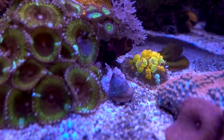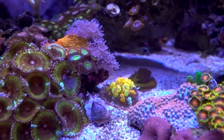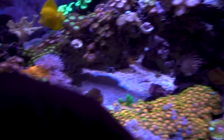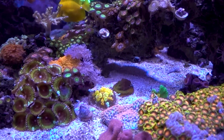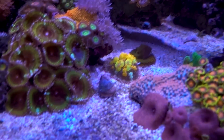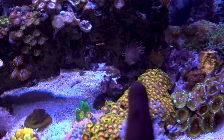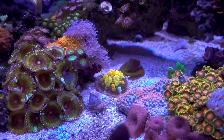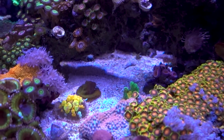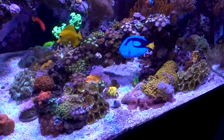Oh, look, there's a harlequin shrimp. I added 2 harlequin shrimp here thanks to Daniel from New York. Recently, I've only seen one, so hopefully the other one is doing well. Every day or so, I try to pluck some of those Asterina starfish off the glass and feed it to him to make sure he's able to catch stuff. Seems like he's okay. There's actually a few of the chocolate chip starfish in the back that I kind of chop up and fed him. But this guy has not been eating those at all, so I'm not sure what's going on over there. But I just hope that this guy will do well, as well as the other one that is missing in action at the moment. All right, sorry for the tangent.